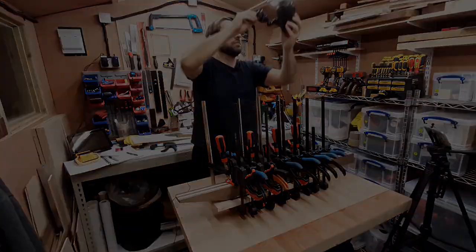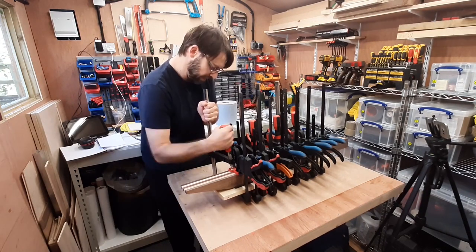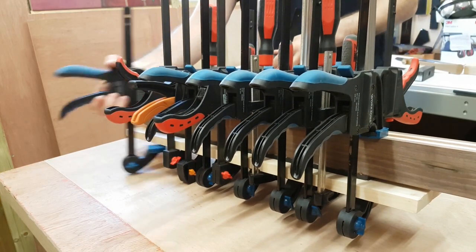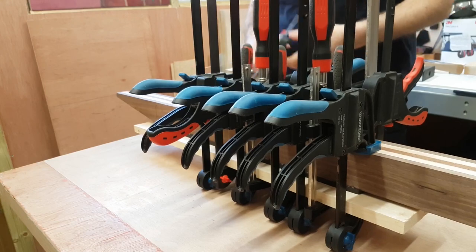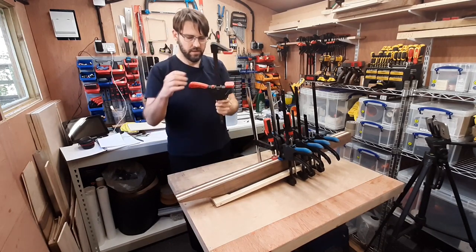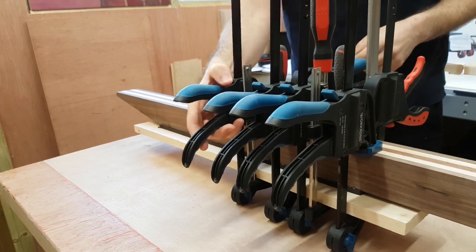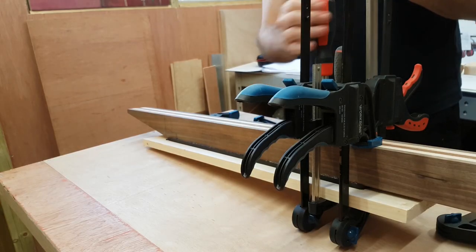Wow, look at that. 4 minutes left. Hi, everyone. It's the next morning and I'm about to remove the clamps. And it goes straight in the bin. All right, I'm not putting them away anymore. I'll sort them out later.